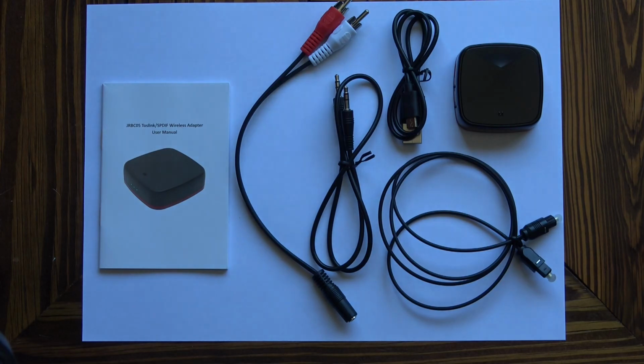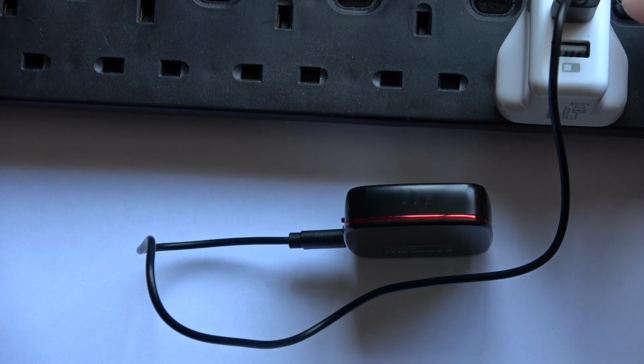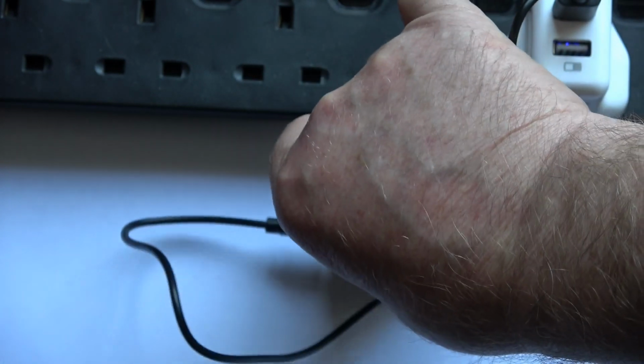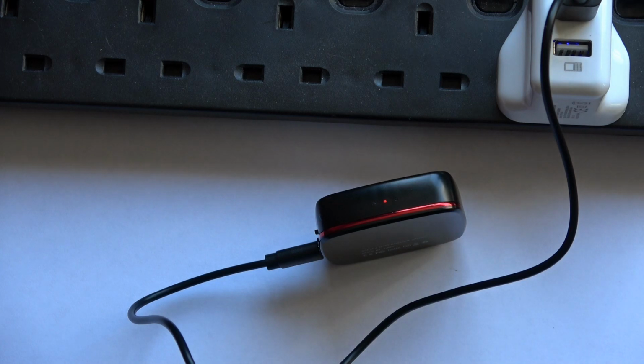of instructions. So this device is fitted with a 400 mAh battery, and the instructions say to charge the unit before you use it for the first time. So I'll put the power onto that. It charges via the micro USB port, and as you can see, we've got a red LED there to say it's charging. The instructions say that it will run for 18 hours if you're using the auxiliary input, i.e. the 3.5mm audio jack, and if it's using the SPDIF cable, which is the optical cable, it says it will run for 15 hours either transmitting or receiving.